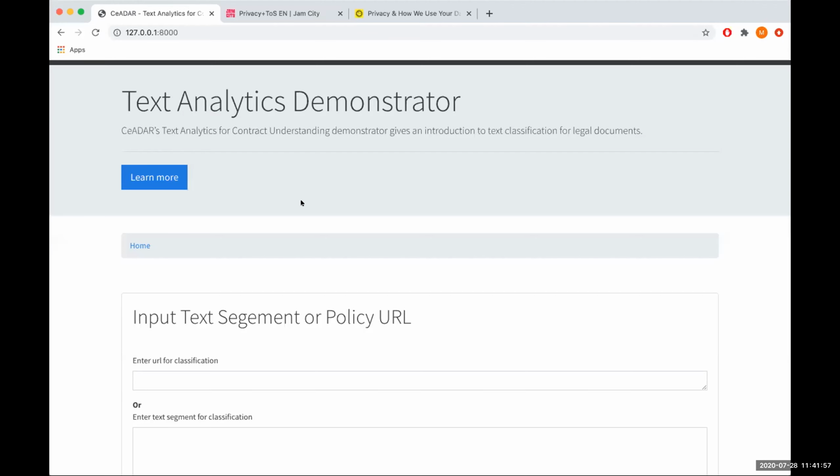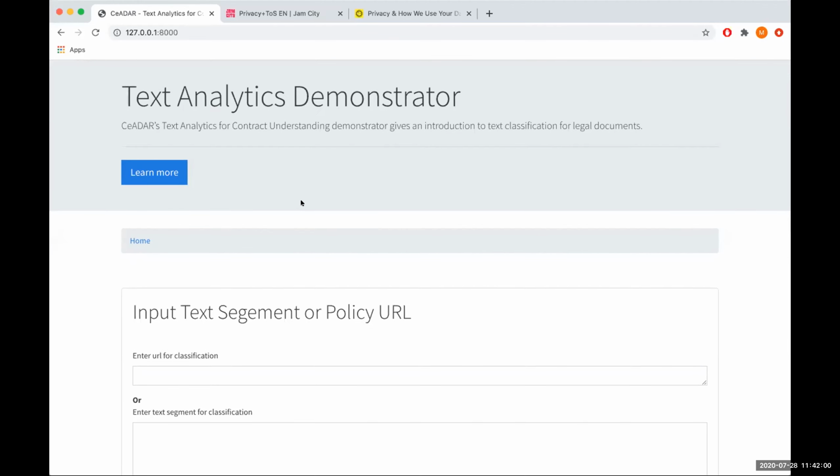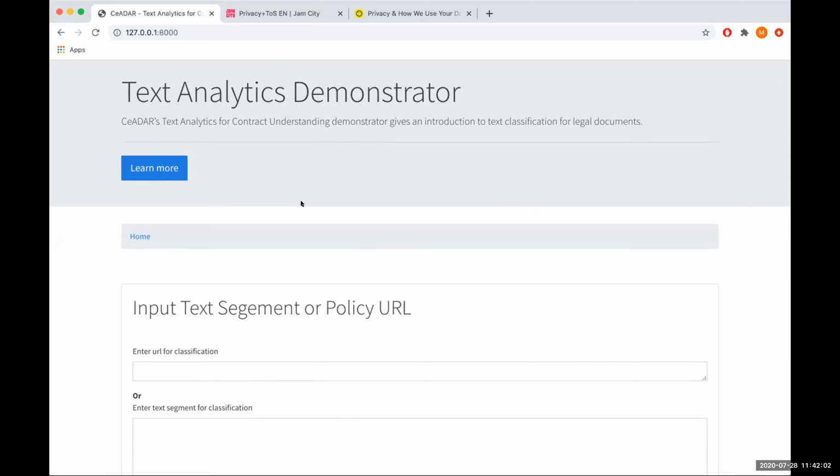Cool, thanks very much, Oisin. I'll just share my screen here. Okay, yep, so here's the demonstrator. As Oisin said, the purpose of this is you would give it a link to a privacy policy that you would like to understand better. It automatically extracts the text from that page and then runs a quick analysis on it and returns a report outlining what kind of data is recorded by the company and who they share it with.